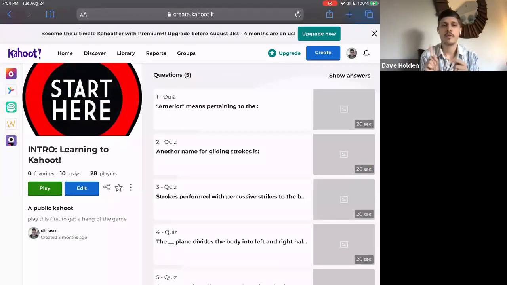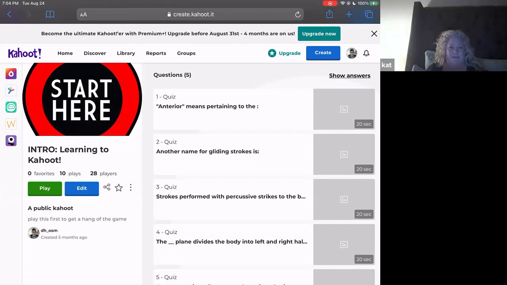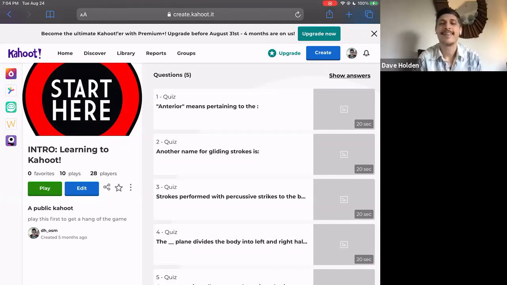A few things you should know. Number 1, you'll need your phone. So if you don't have your phone handy, you need to grab it. Number 2, you get more points the faster you answer. So you want to be the first one. Remember, this game doesn't matter. This is just a little 5-question one just to get us ready to roll. It's okay if you're not fast. The point is that we know the answer. So on your phone, you will need to open up your browser, Chrome, Safari, something like that.